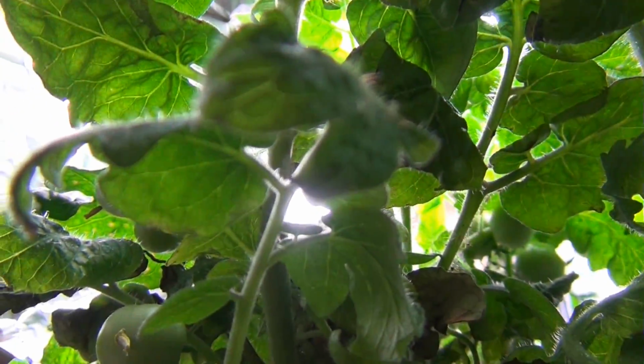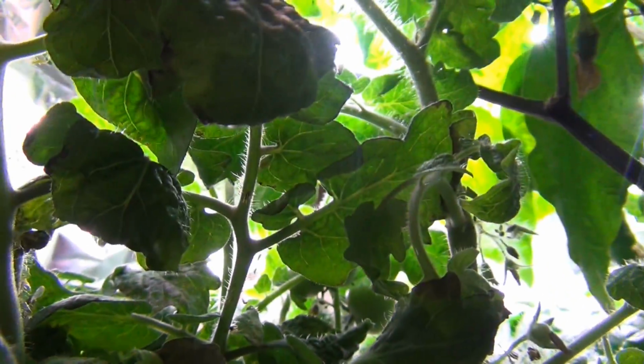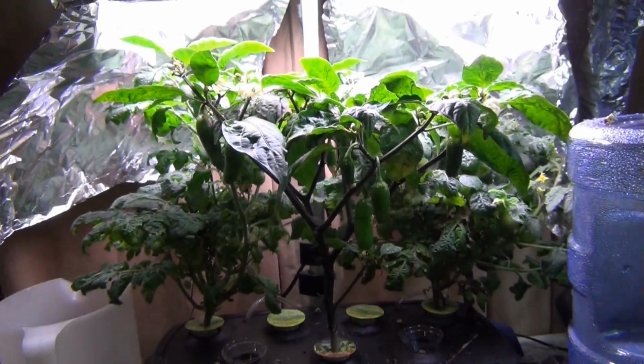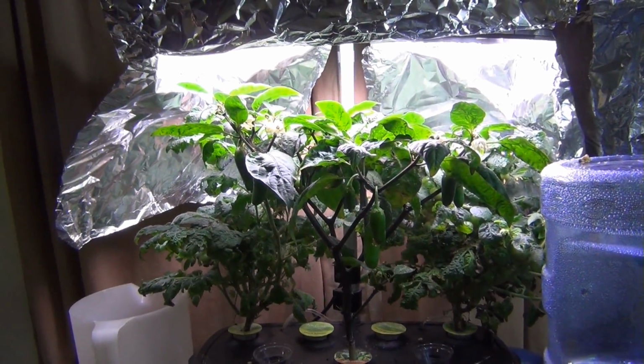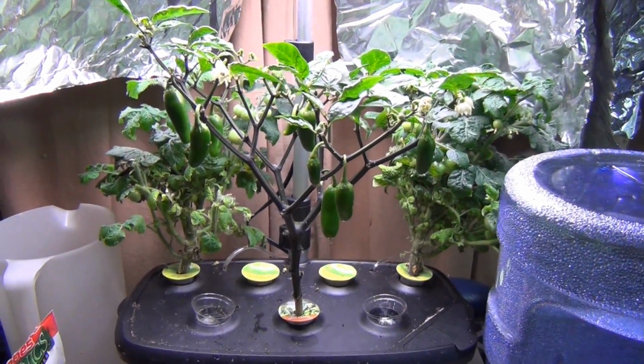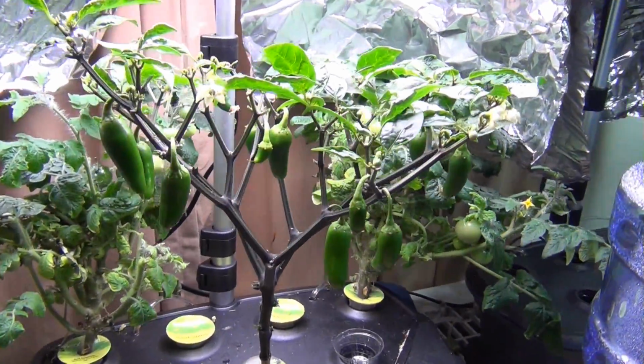Seems they're mostly on the pepper plant. Haven't seen as many on the tomato plant, which is weird. They seem to prefer that pepper plant. But that's the update. We'll see if we can salvage them, and we'll show you the ladybugs when we get them and see how that works. So, November 12th.